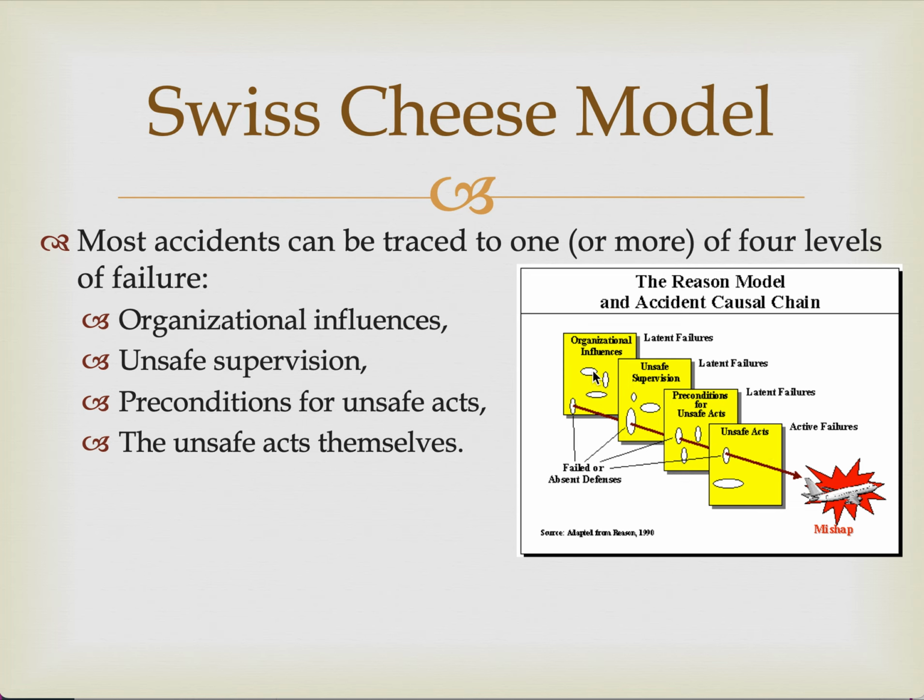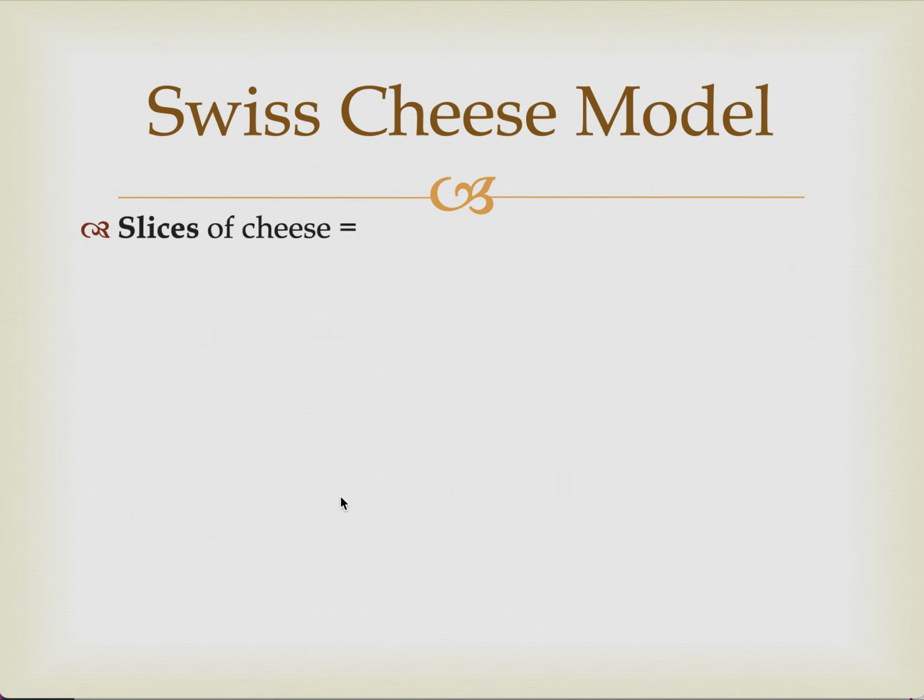Now, in the first few chapters of our risk management handbook, we'll learn the difference between latent failures and active failures. Just really quick though, latent failures were there before the accident happened, and active failures were like the final straw that broke the camel's back, the last link in the accident chain. The last thing that went wrong that either caused or allowed that accident to happen would be an active failure. And usually it goes in this order most of the time.